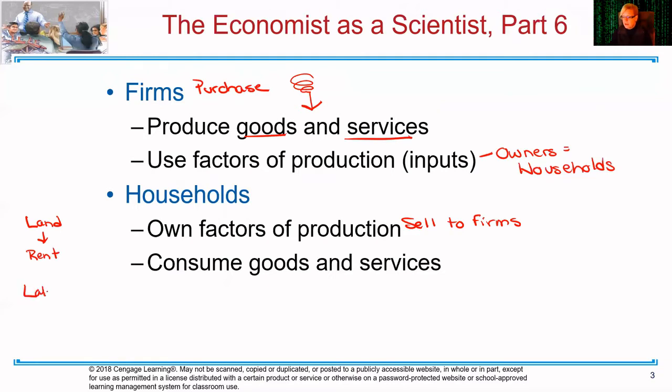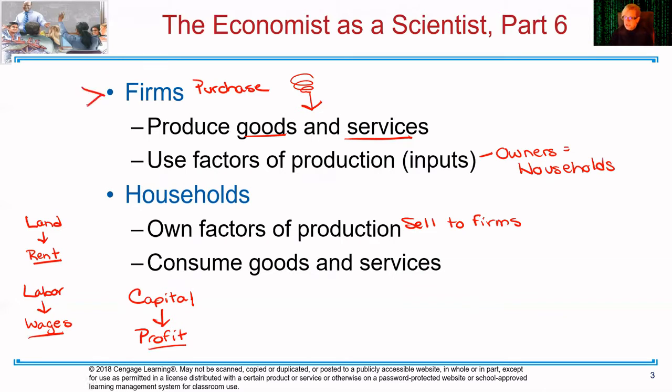If households sell labor, firms compensate that with wages. If households perhaps make a piece of machinery that is included in a larger part, so for example, maybe a sole proprietorship that's owned by a household sells products to GM, then the factor of production is capital, again, owned by households, and then GM would provide them with profit. So these are the corresponding revenue streams, rent, wages, and profit that firms pay to households.